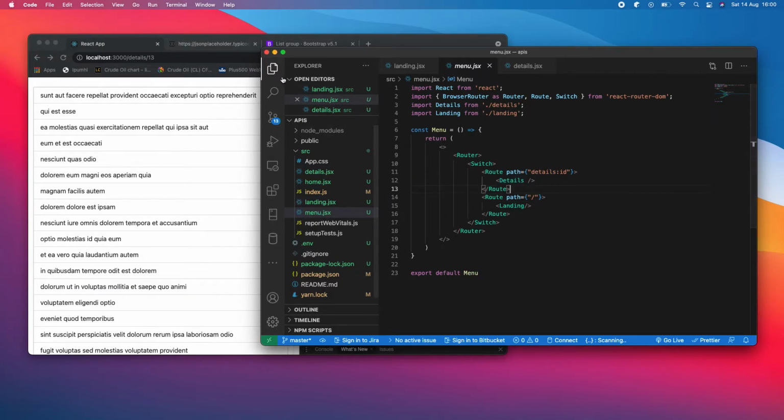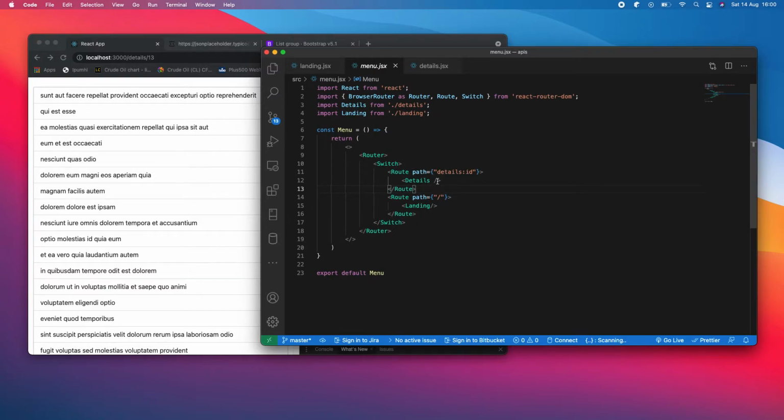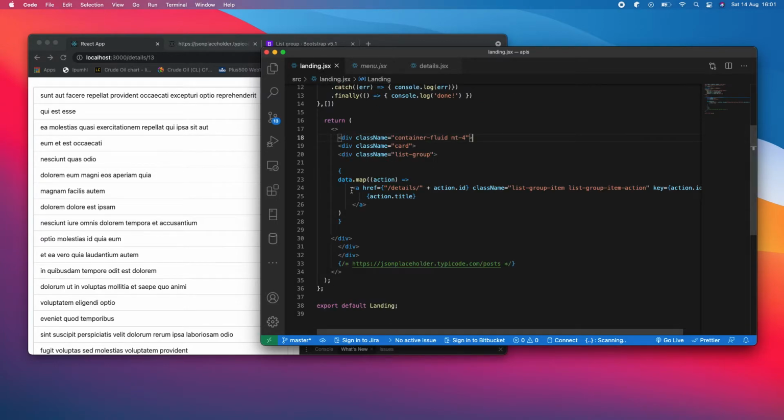To menu, details, menu. Then we must have it take us to the details page. So it looks like everything is fine. The details here, and then we have this menu, landing. Okay, landing is fine.